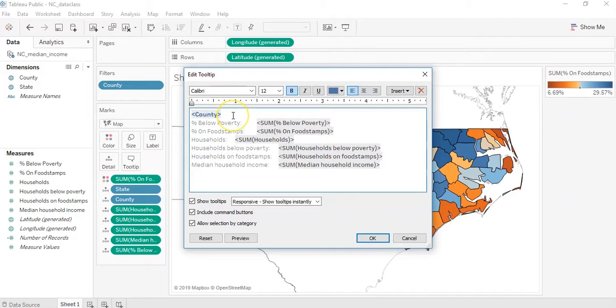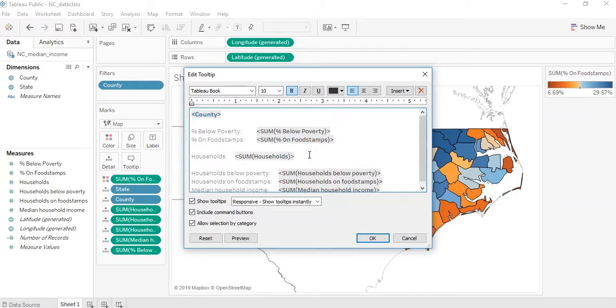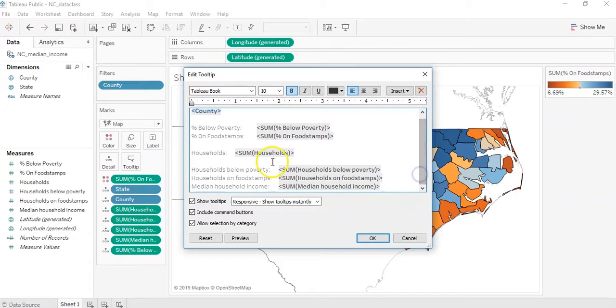Now, what do I think are the chunks of data that go together? So we have the 2%, they probably go together. Then we have households below poverty, households on food stamps. So they may go together.